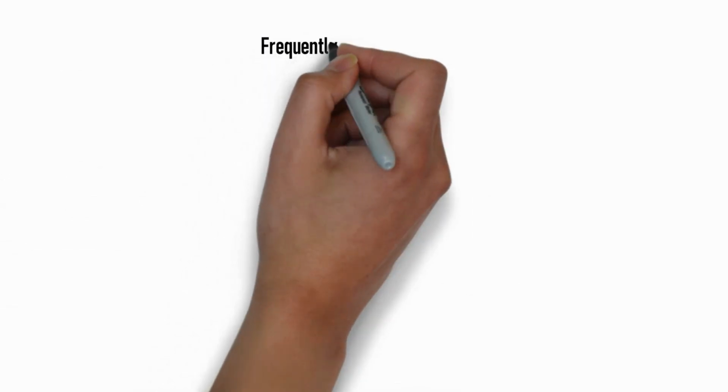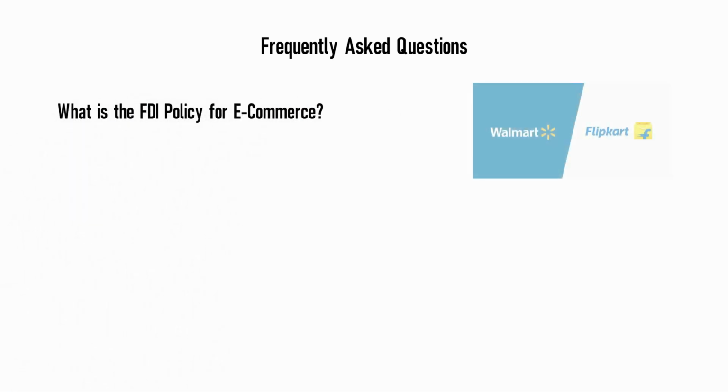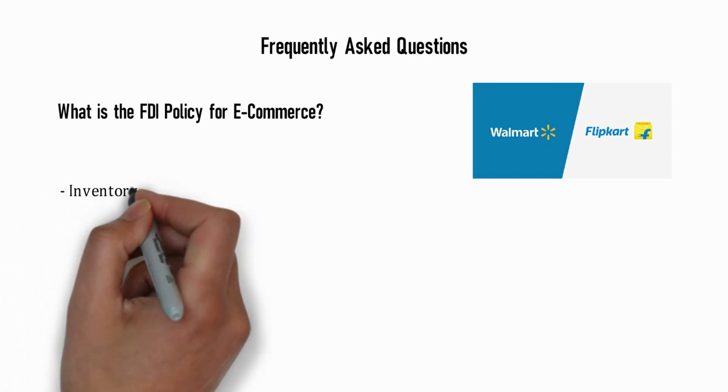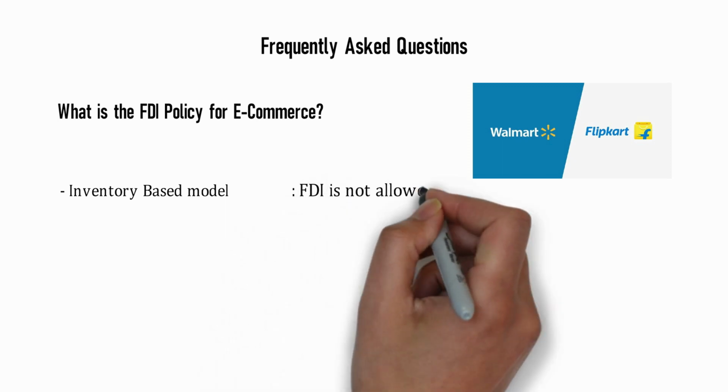The two most common queries received are: first, what is the FDI policy for e-commerce? After the acquisition of Flipkart by Walmart, the government recognized the importance of amending the FDI policy in the interest of the Indian people. There are two models in e-commerce. First is the inventory-based model. In this, the e-commerce activity where the inventory of goods and services is owned by the e-commerce entity and is sold to consumers directly. In the case of the inventory-based model, FDI is not allowed.